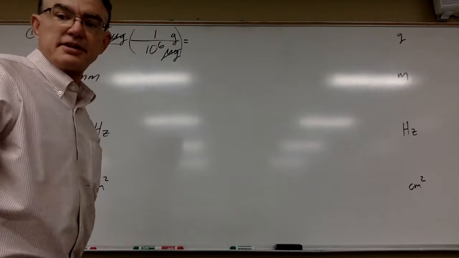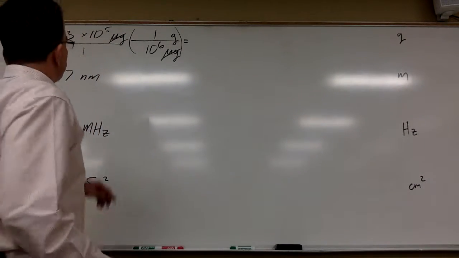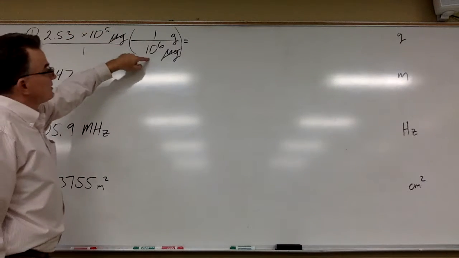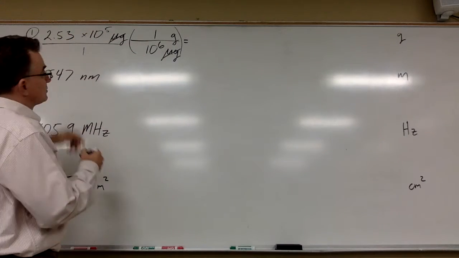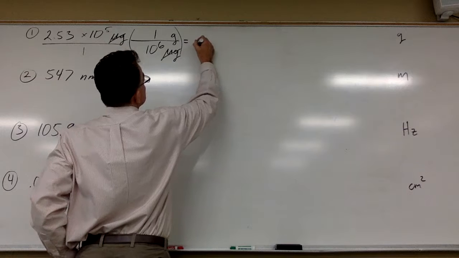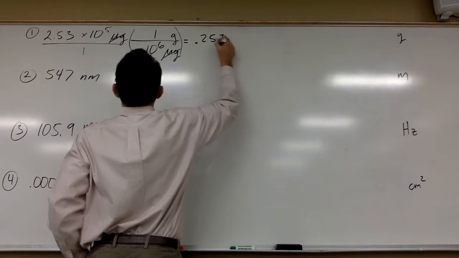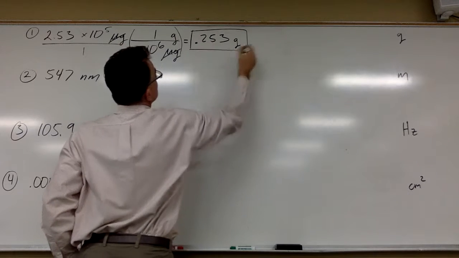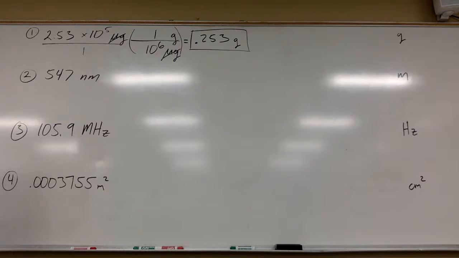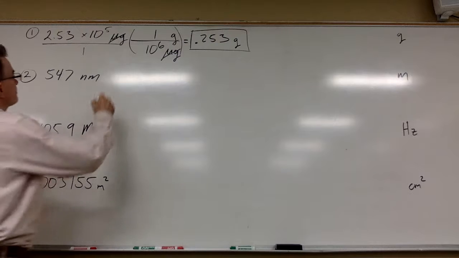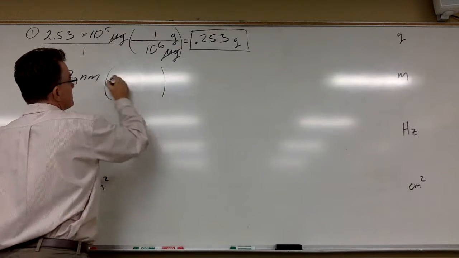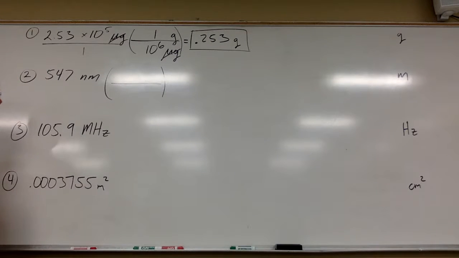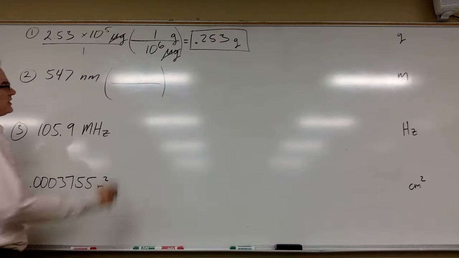And hopefully that seems a little obvious, right? Times 10 to the fifth divided by 10 to the sixth. Of course, we're just moving it 1 decimal to the left, but we're learning how to use our calculators. So 0.253 grams. All right. The next few, this one especially and the next one, they're all just about as easy. I'm getting rid of another prefix.